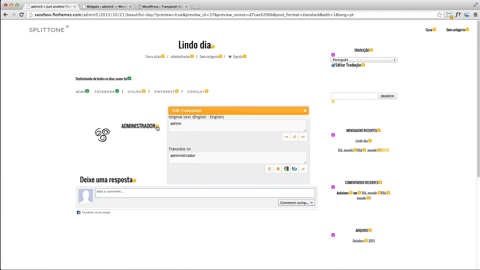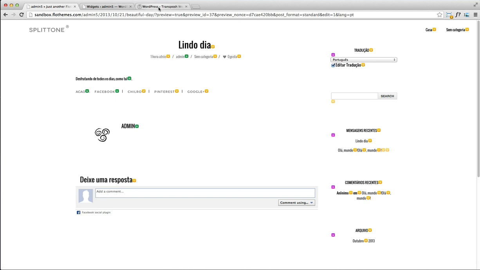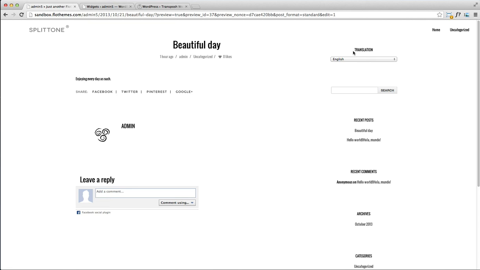Just click on the orange bar, and you can change from administrator to admin. And click it to save it. So it's a pretty good and easy plugin, and we do recommend you use it in case you need it. And you can go from language to language anytime and just switch between them. And you can add as many as 5 languages to the web page, and you can edit either one of them. Hope you enjoyed the video, and thank you for watching.